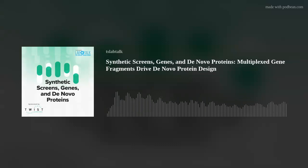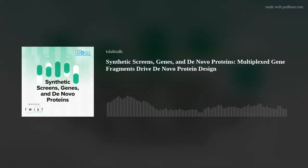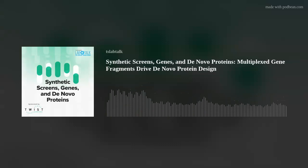What interests you about this field, and how do you go about designing proteins? There's so many fascinating things that natural proteins can do. After we've spent decades trying to understand them, I think we're at the point now where we have enough data and we have strong enough experimental abilities to make new proteins based on what we know. One of the mantras of our field is that you know you understand something when you can make it yourself. And so after spending so many decades understanding how natural proteins work, our thought is to use that knowledge to make our own artificial ones.